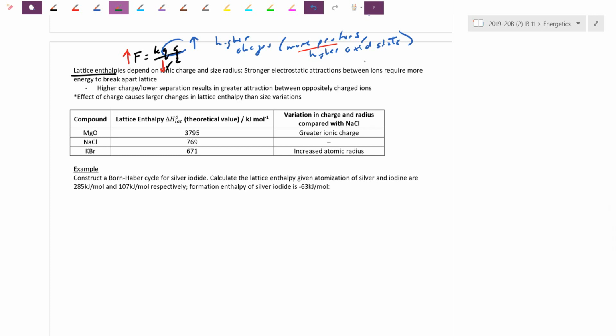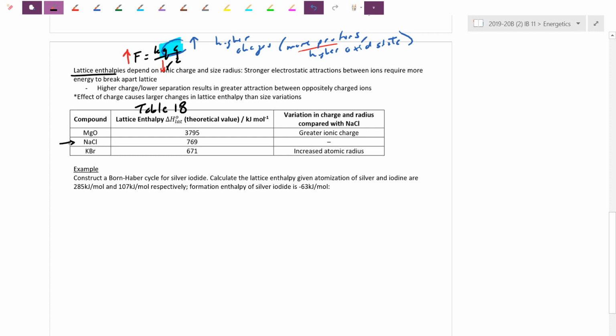However, this is just an experiment to note. If you had to pick just one, if you had to decide, is charge going to have a bigger impact or radius have a bigger impact, we would say charge has a bigger impact. Going from +1 to +2 is a more dominant change than, say, a radius dramatically changing size. And we can actually rationalize that using the next example here. I've given you lattice enthalpies. You can actually find lattice enthalpies on table 18. We'll pull that out on tomorrow's lesson.